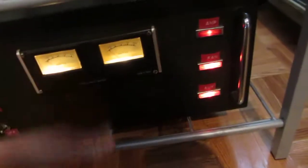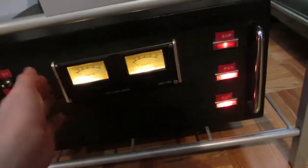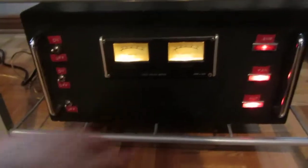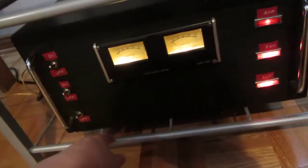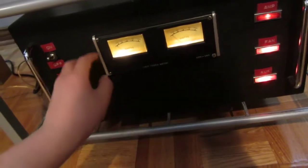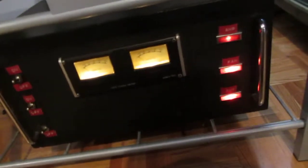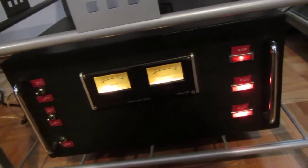I don't know if I'll ever change these speakers and really hear the full potential, or the full clear sound that this amplifier can really produce, or clarify in a way. So tube amps are really good for having optimal sound quality. And yeah, I'm not gonna go on about tube amps, because I'll probably bore people.